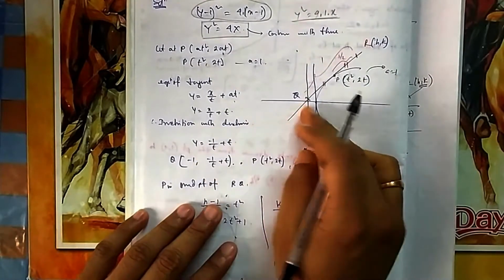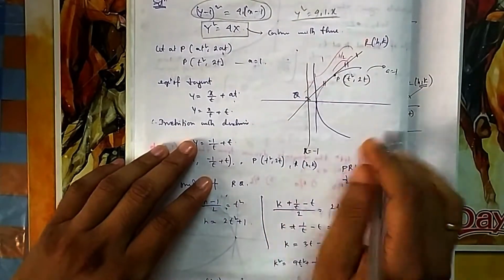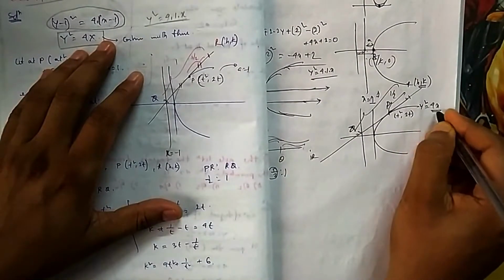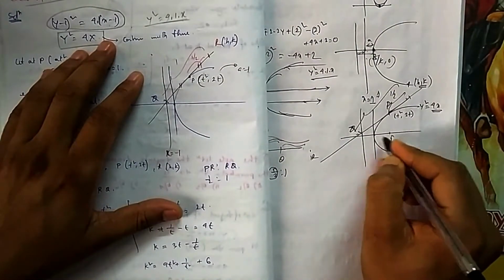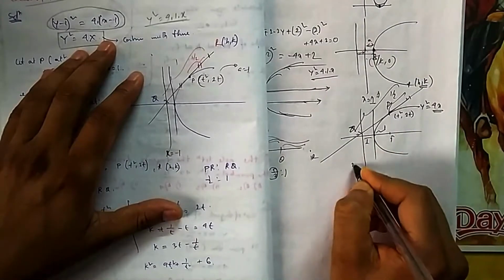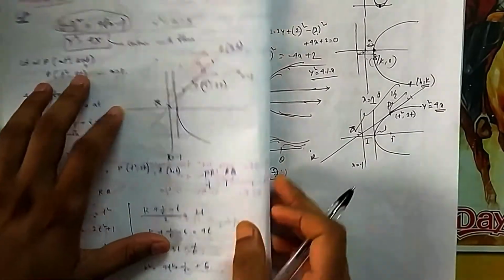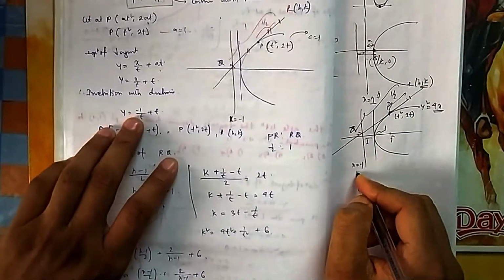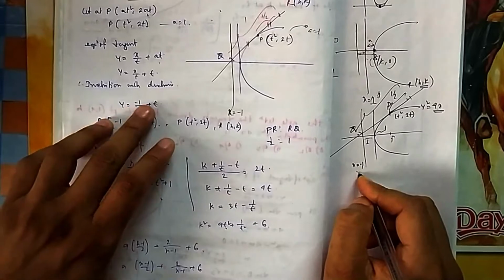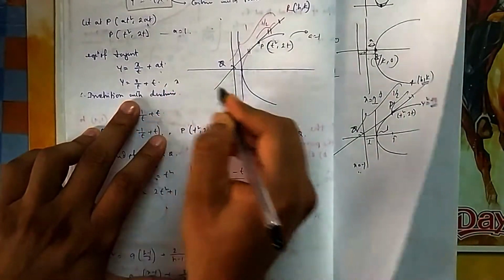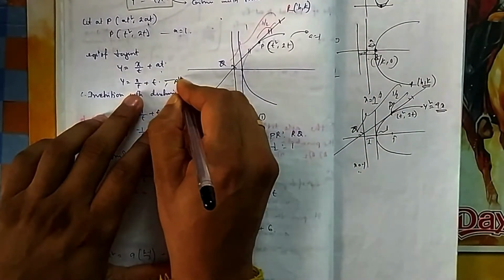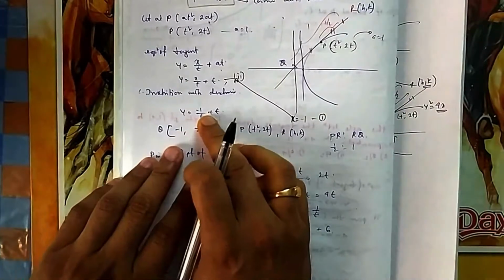So it will intersect at the directrix. What is the directrix of this one? If I treat it as normal y square equal to 4x, because this focus is at one distance, this should be at one distance, so this is x equal to minus 1, this equation. So this line is intersecting with x equal to minus 1. So you will put x equal to minus 1, then you will get the y coordinate. You are solving this one and x equal to minus 1. These two equations, equation 1, this is equation 2. You are solving 1 and 2, so if you put x equal to minus 1, y is equal to this.